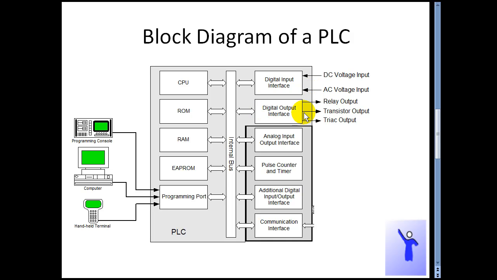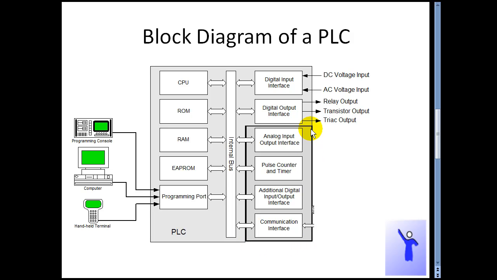Now let's move on to the digital output interface. There are again various types of output interfaces depending on what exactly the PLC utilizes to produce the output. If the PLC contains an internal relay to produce the output, that's called a relay output. If the PLC uses transistors to produce outputs, which is very essential in the case of fast switching, we have transistor outputs, and then we have triac outputs to connect to AC output devices directly.